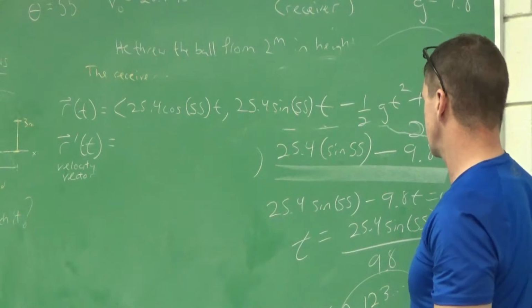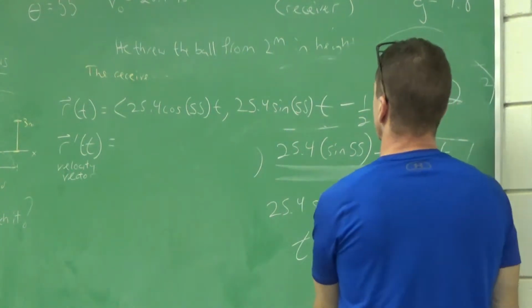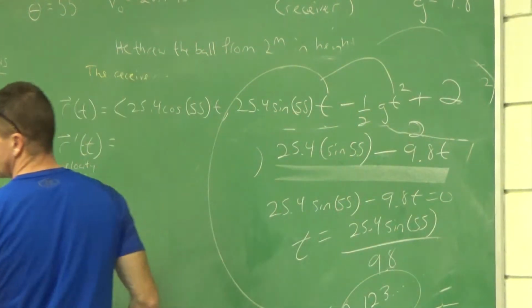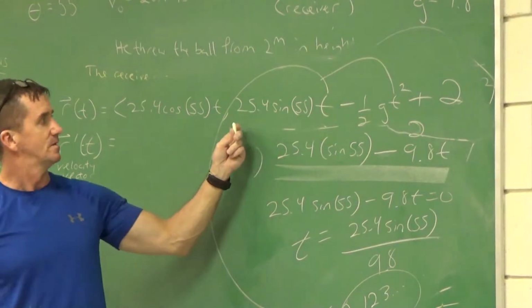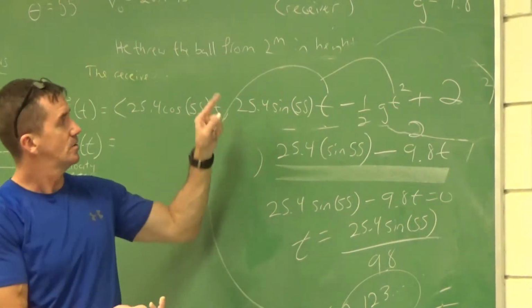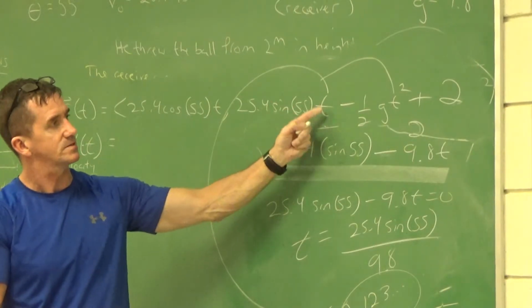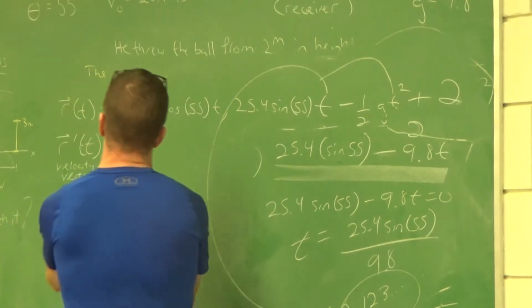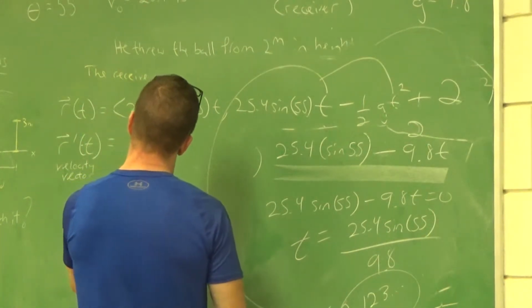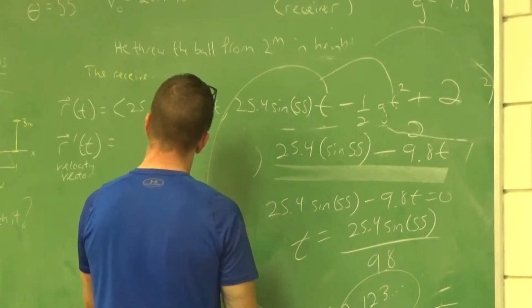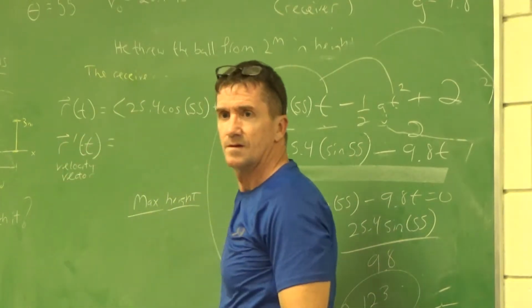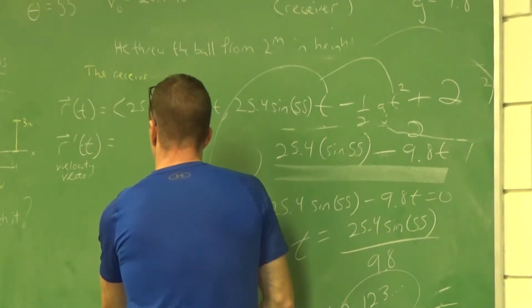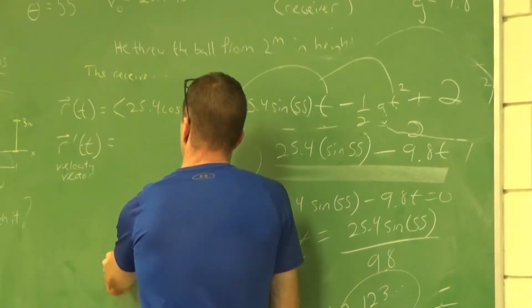I'll give it 2 more meters. All right, so when you substitute 2.13 here, and 2.13 there, and square it, and use 9.8, I use the storage button again, so you can just use letter x. I store this to x, and then I go 25.4 times sine 55 times x minus 1/2 times 9.8 times x squared plus 2. All right, what's the max height? This will be in meters. It's 24.08 meters. 4.08 meters. 0.19, I guess.